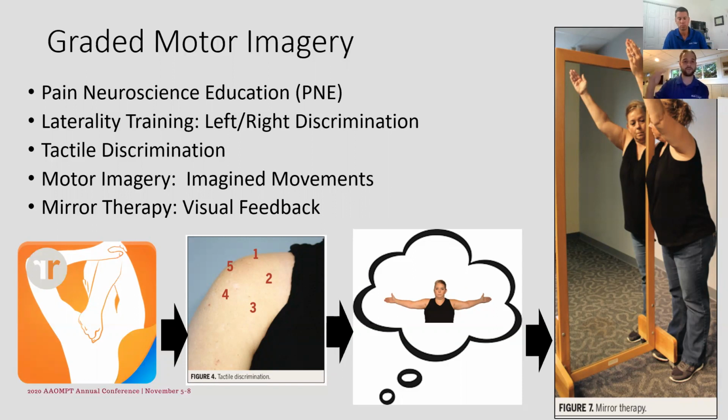But when you look at what Moseley and Butler describe in a lot of their early work on this, you have to start at the beginning. If you skip steps here, from a neurologic and neuroplasticity standpoint, you can actually cause the patient's pain to increase, or you're not going to allow for that neuroplastic structure to form in a way that is most beneficial. So if there's one take home when it comes to graded motor imagery, you need to start at the first step and work your way through the process and prove to yourself that that patient is ready to go to the next step. It's almost like return to sport or return to function after having surgery. You can't just load the patient with a lot of weight before they meet certain metrics to get to that next step. And again, it's not always time-based, it's basically performance-based.